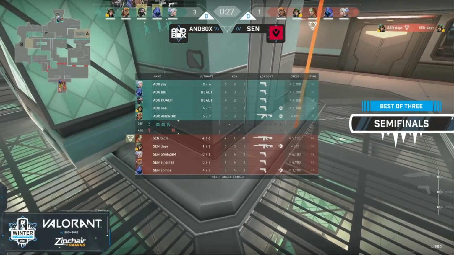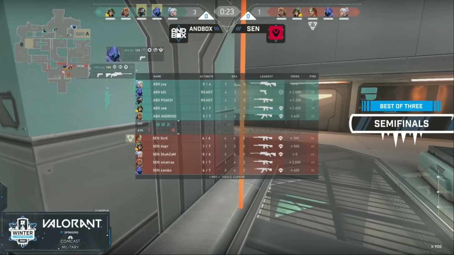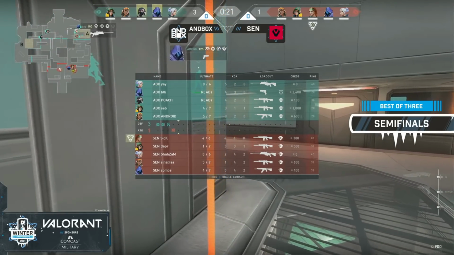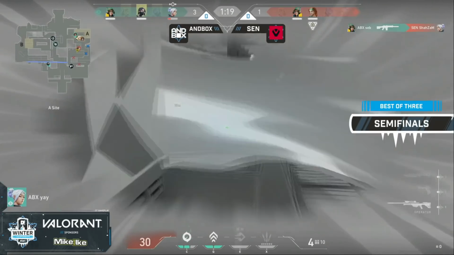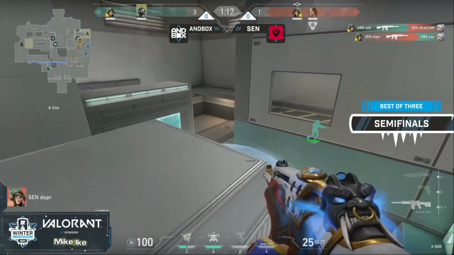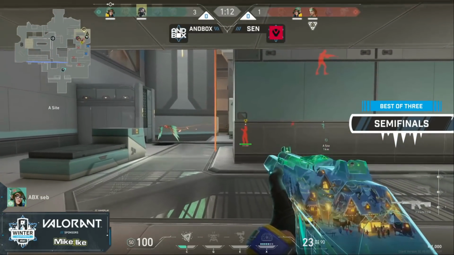the big things that Sentinels does better than, I would say, more often the teams that are around them. They are so good at playing from behind, and that thrifty round really exemplifying that point. Moving through green to hit the flank. That would be the first time we've seen something like that. Trailblazer will connect onto Ye. In a bit of trouble, dapr will punish and find the elimination, but it's not before Seb can keep the numbers even at a 2v2.